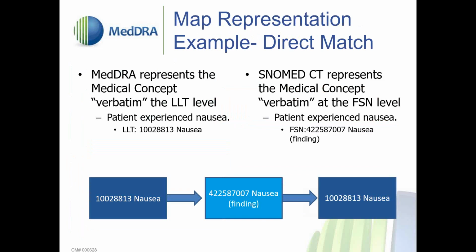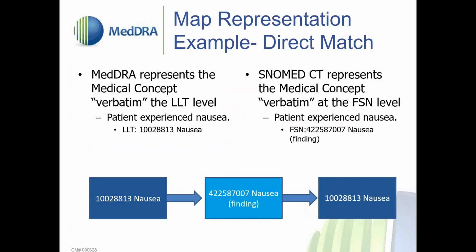So now let's walk through how we are building the maps using what I call a direct, a tricky, and then a complex example. So this is a direct match, which makes for a very easy map. MedDRA represents the medical concept or the verbatim at the LLT level. Patient experienced nausea, and there is an LLT that matches that verbatim nausea text.